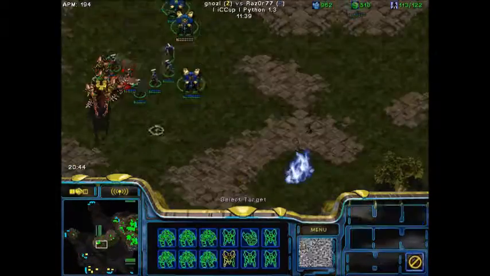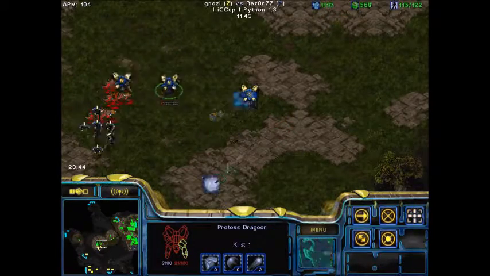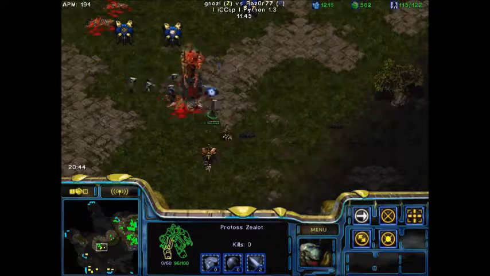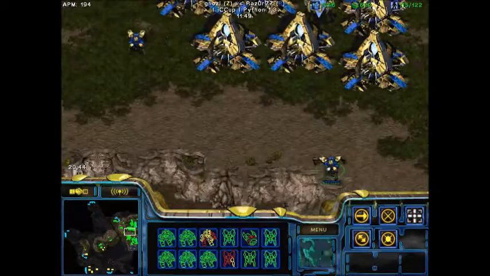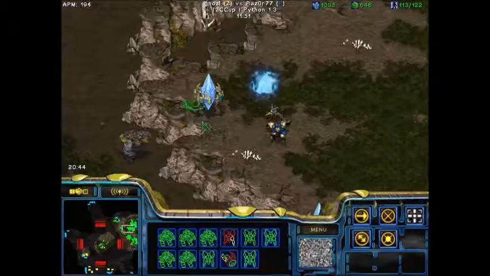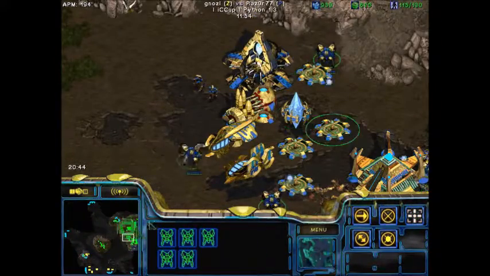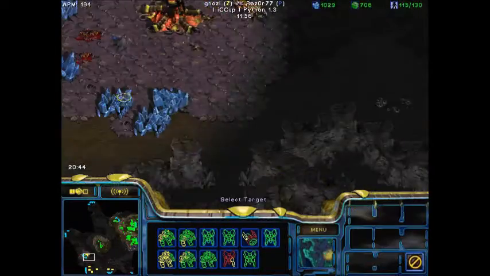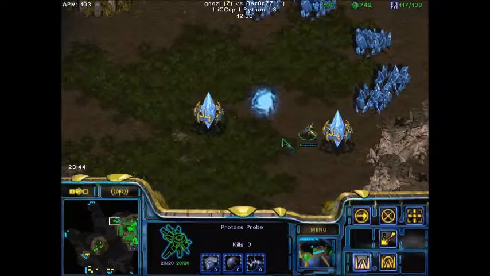But yeah, so here, just gonna clean up this force, and he's trying to pick off my observer, but I'm gonna micro it away. And here, you see the dragoons are acting stupid because they can't seem to walk around that cannon and get out. So I'm going to kill that cannon to make sure that my units aren't going to be troubled anymore, and I'm going to build some cannons at my third.